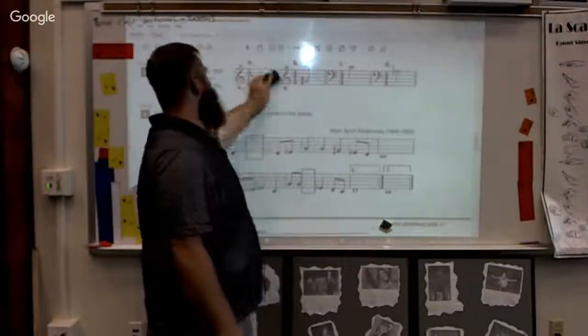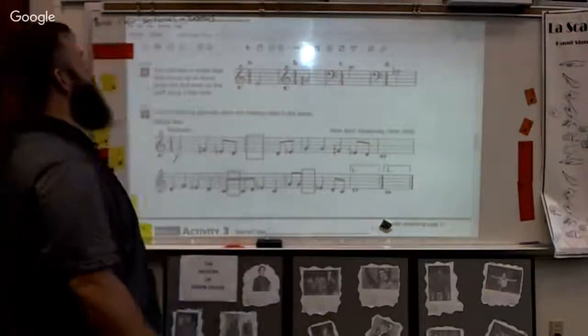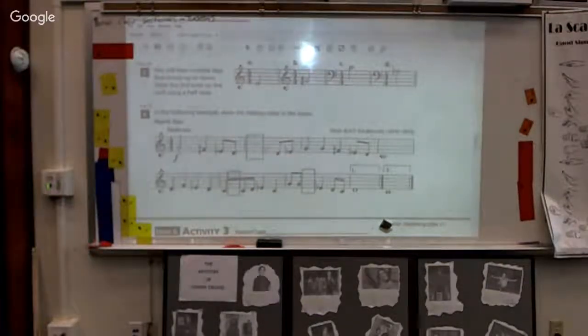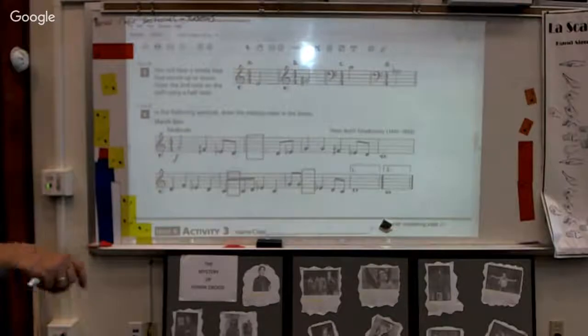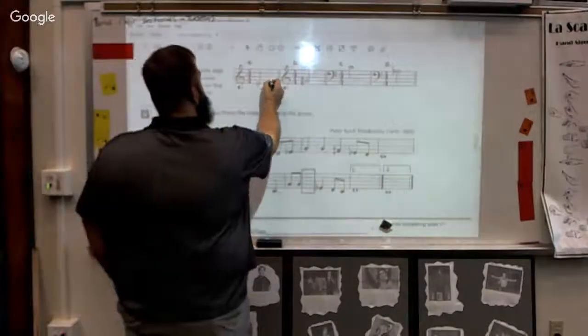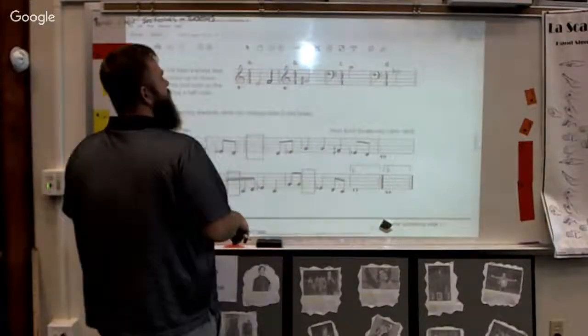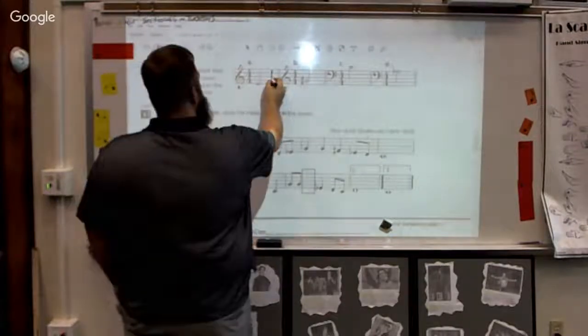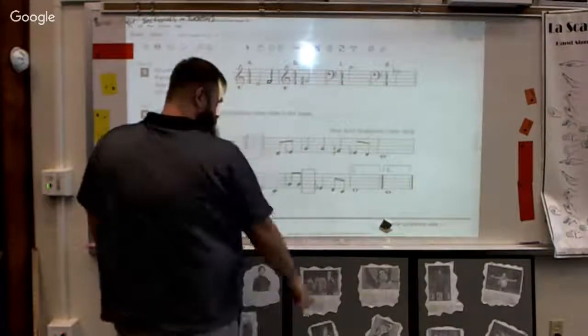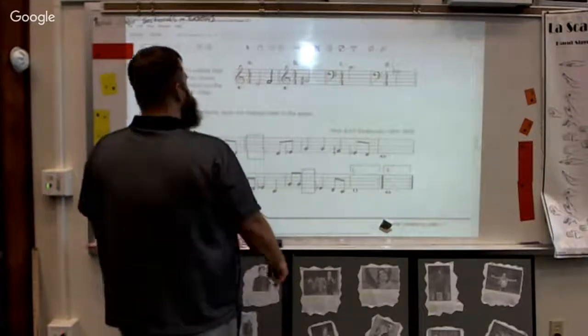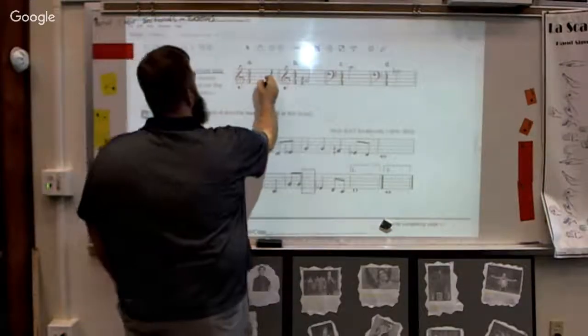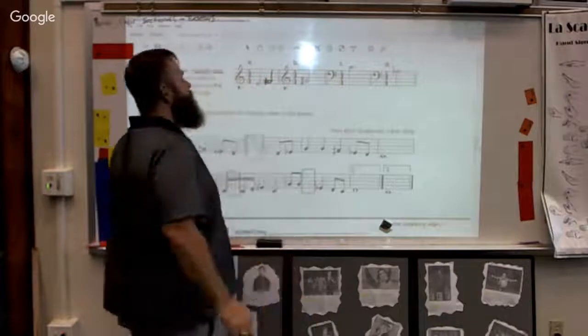So let's give it a shot. We're going whole step up or a whole step down. Example A. Well, it went up. So I kind of gave you the answer to that already, right? So we do know that the note does need to go on the next line or space. And we looked at the keyboard, and from E to F is a half step, but we're looking for a whole step, so E to F sharp.